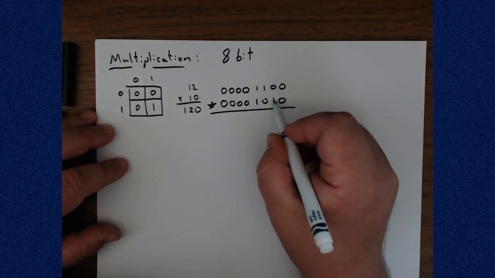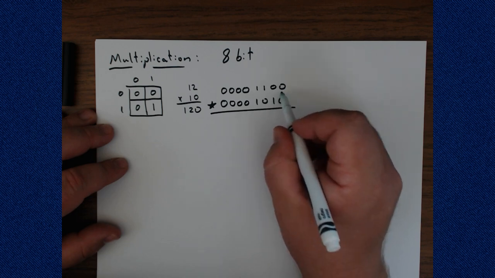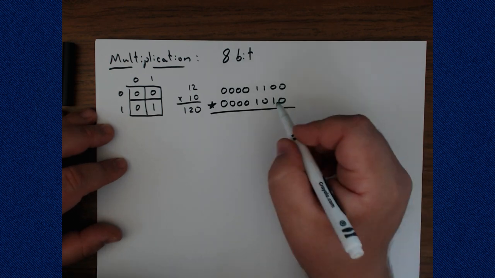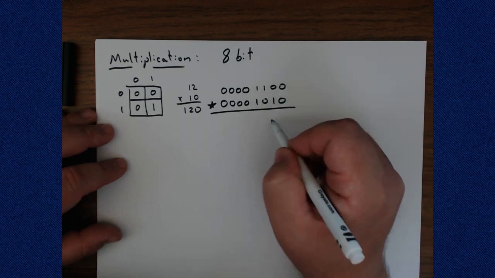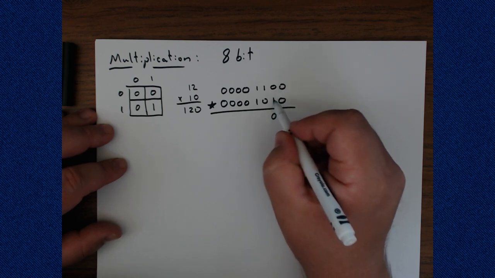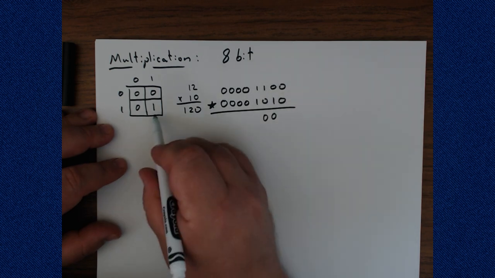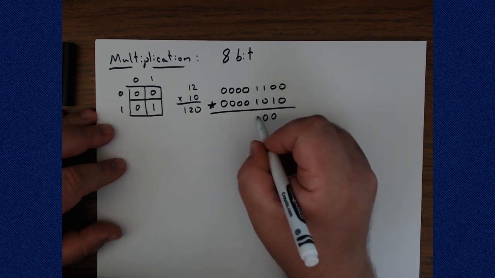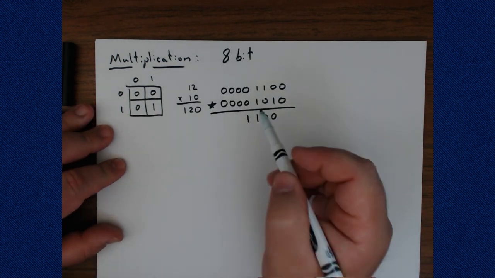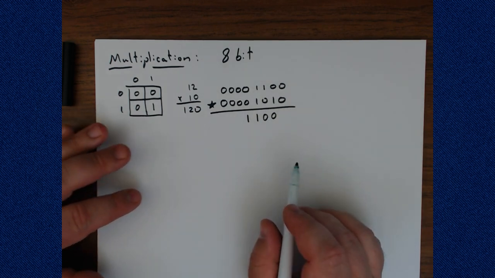So now we're going to multiply 1 times 0. But remember, because this is shifted over one position, we're going to put the result here, directly under this 1. So 1 times 0, well, if you recall, that's 0, because 0 times anything is 0. Well, 1 times 0 again, well, that's 0. 1 times 1, hey, that's our magic cell. 1 times 1 is 1. 1 times this 1 is 1.